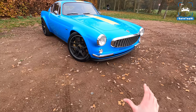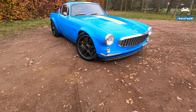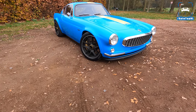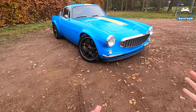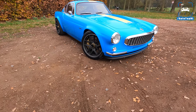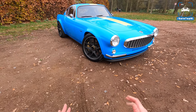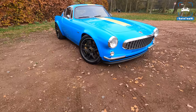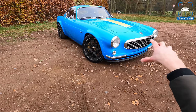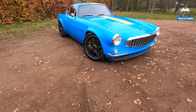But this has gone so much deeper than that, because Cyan Racing is actually formerly known as Polestar Racing. You might know them from racing Volvos. Volvo bought Polestar, so this company couldn't use the name anymore and they changed it to Cyan, which is blue — this color blue. And they were world touring car champions with the Volvo S60 TC1.